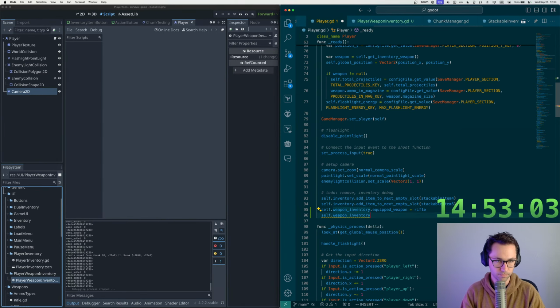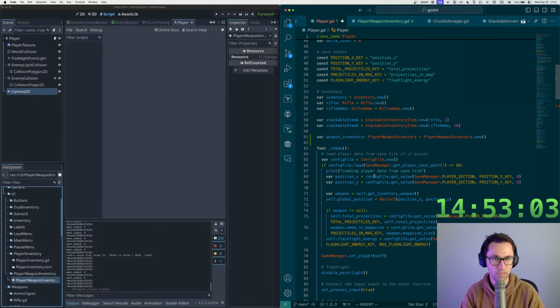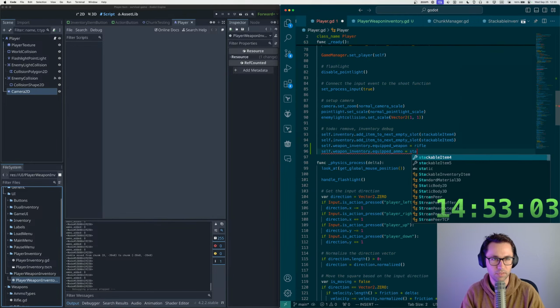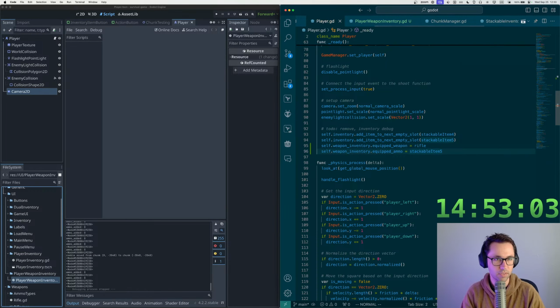And then same thing can happen for equipped ammo equals, in this case, stackable item 5. And this is all debug, so we'll get rid of this later.